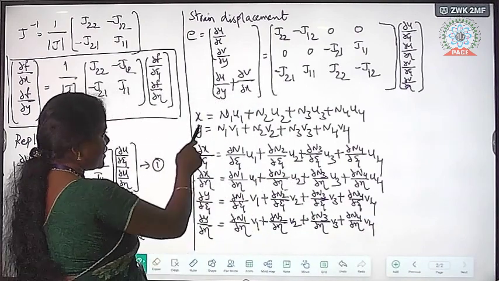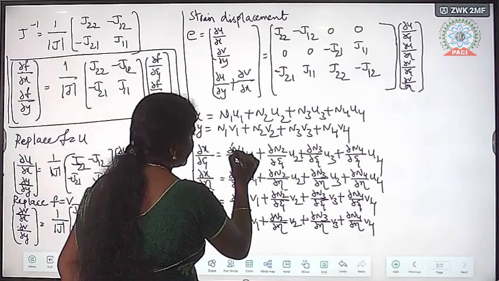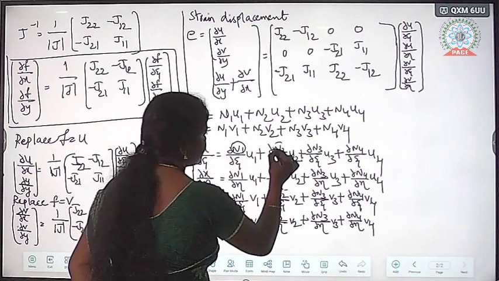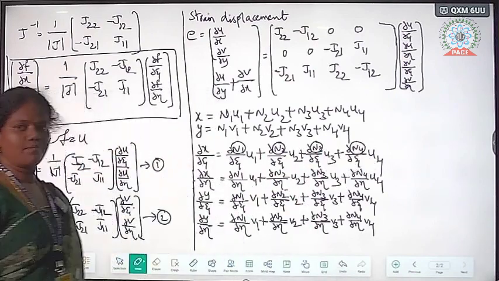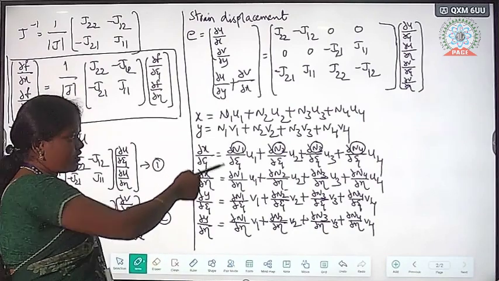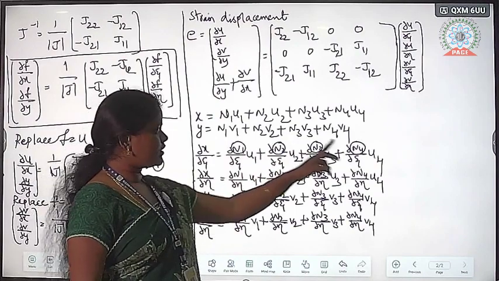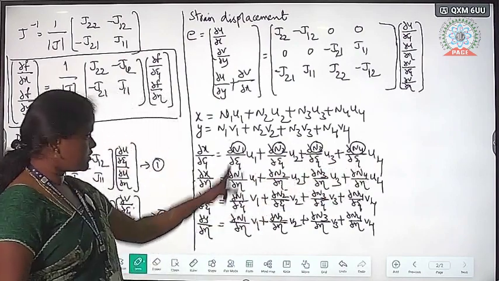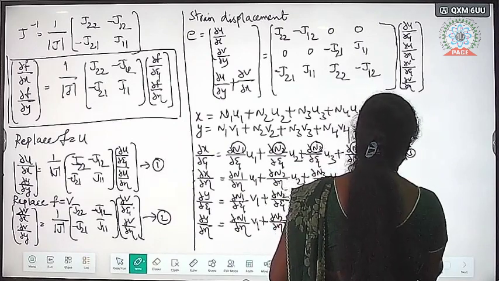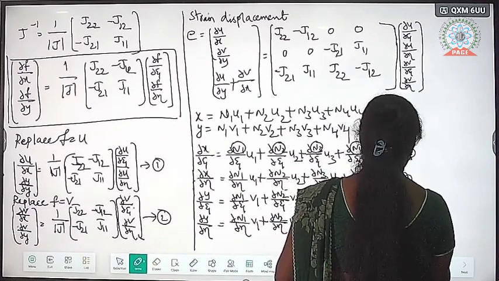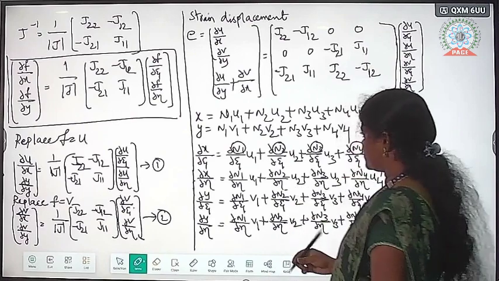After that, we already derived the shape function equations N1, N2, N3 and N4 for the quadrilateral element, in the previous derivation. We have to substitute the N1, N2, N3, N4 equations into these equations 3, 4, 5 and 6. So first we have to write these 4 equations again in matrix form.